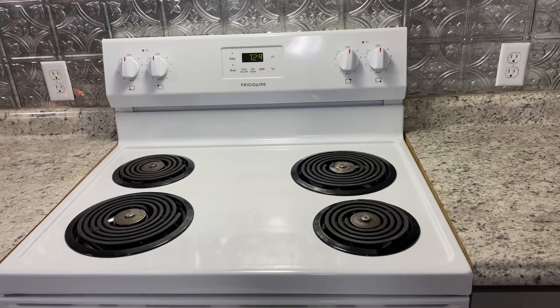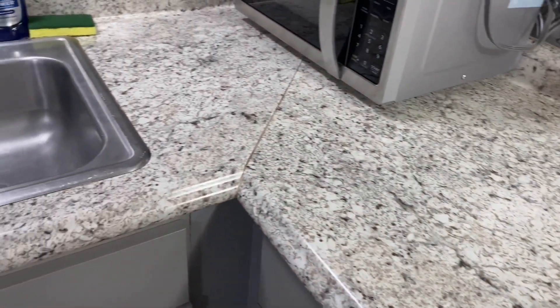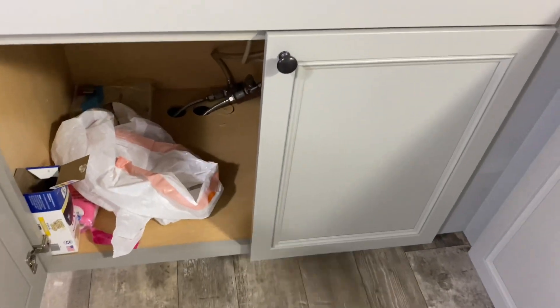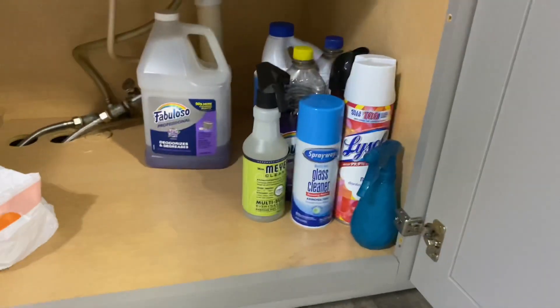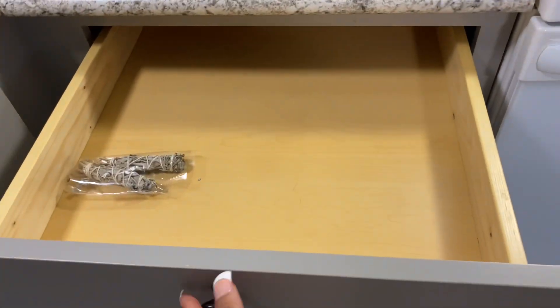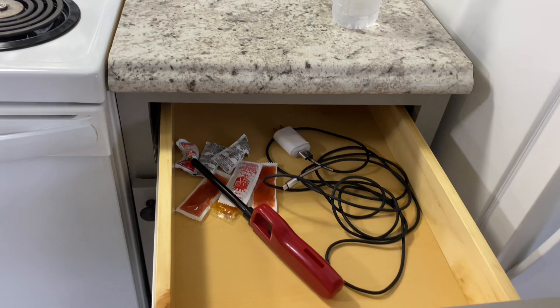And this stove is not a gas stove — it is an electric stove. I do have granite countertops all over the counter and a double sink. This sink is a little small, but I think it'll work. Directly underneath the sink, I only have cleaning products at the moment — cleaning products I bought when I was cleaning the entire home, and I also bought some garbage bags and some gloves. These cabinets are definitely roomy — roomy enough to store my pots and pans, my forks and knives, and around-the-house essentials like my drills, cords, and just a whole bunch of miscellaneous stuff.